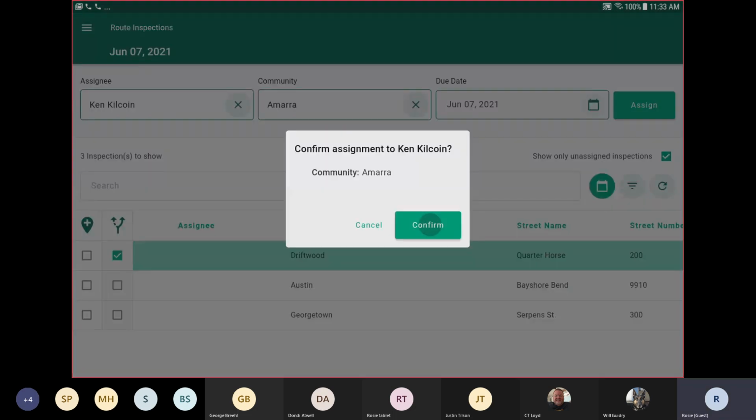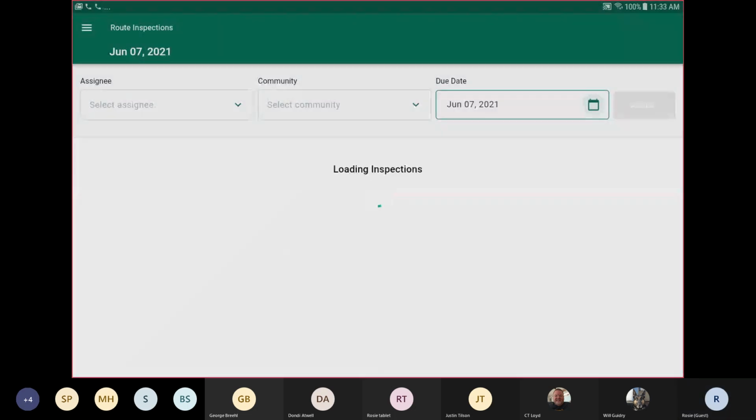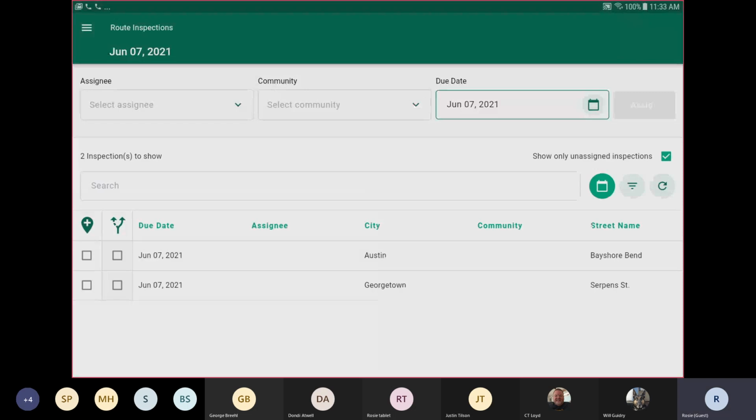You get a confirmation modal. We confirm, and it reloads the inspection table with the new data. You can see that before we had 3 inspections to show. Now we only have 2 inspections to show, and that's because we have this toggle on that says show only unassigned inspections.